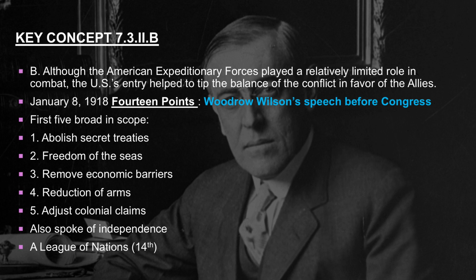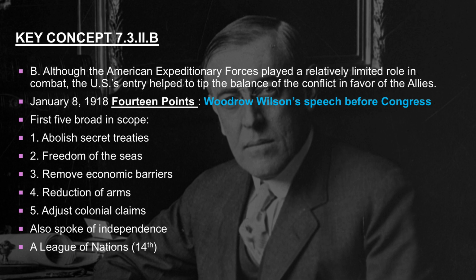But in the meantime, Woodrow Wilson decides again to put his progressive spin on this war. And in January of 1918, so nearly a full year later, we still haven't sent troops. We're sending aid, but he gives his 14 points. He gives a speech known as the 14 points, a speech before Congress, outlining what this war should be about.